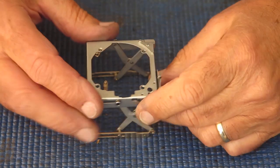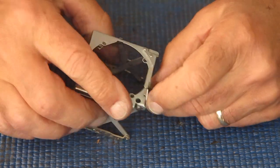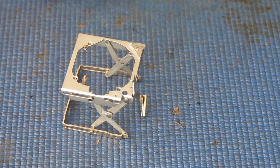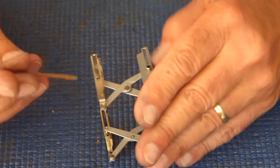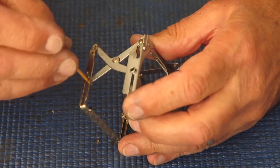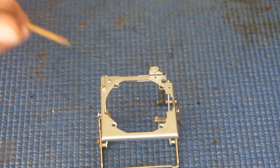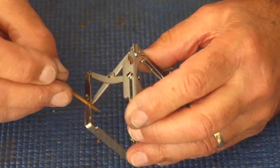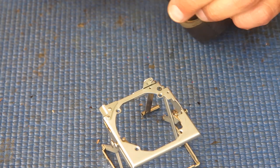Well, the day has been passing fairly steadily and I've got a lot of stuff done. I've got all these components clean now. I've already finished doing the shutter and the rangefinder. I've straightened up the slightly bent arms on this struts mechanism and cleaned it, and that's ready to go back in the camera body.